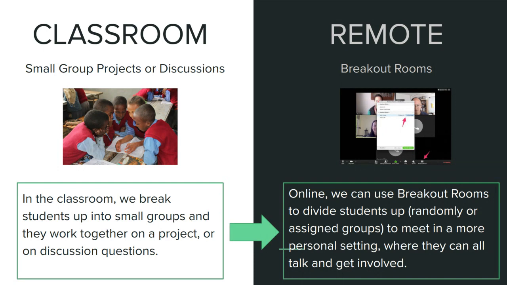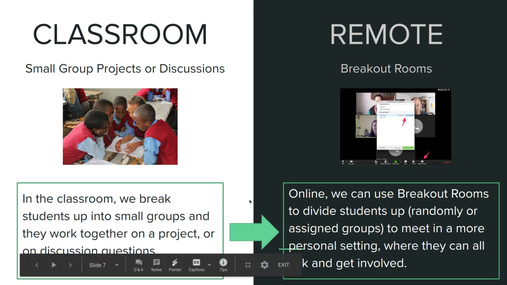It can be very weird on Zoom to talk when there's 24 people on Zoom and no one's sure, hey, I don't want to talk because what if someone else wants to talk? But once you break kids into a room of 2, 3, or 4, it's much easier for them to talk and interact with each other. So, very easy. Bring them apart in the classroom, bring them apart online. It's great.